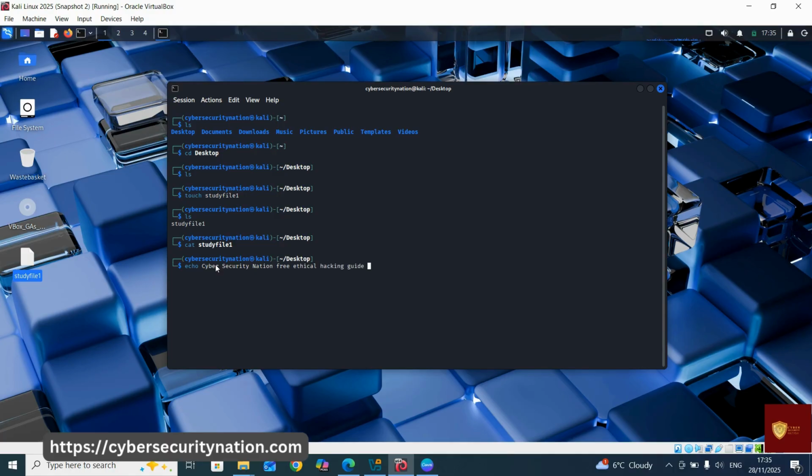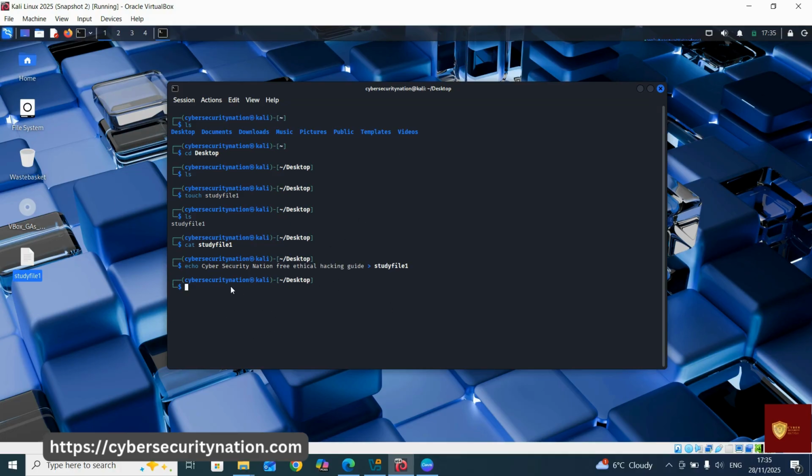So after you write the content which you want to write into the file, use the forward arrow sign, which you can do by holding down your shift key and pressing the arrow sign, and then the name of the file you want to write into. In my case, study file 1. Next click enter. So it is done already.